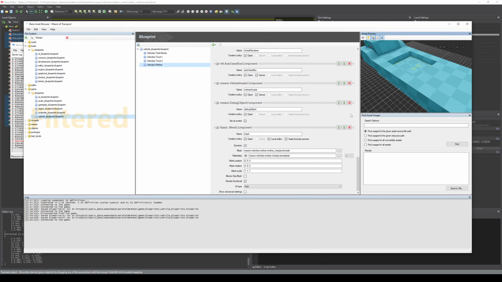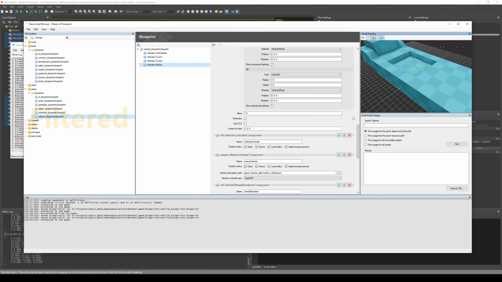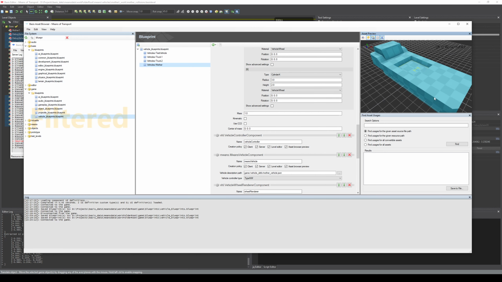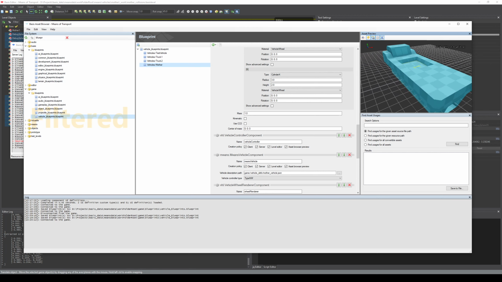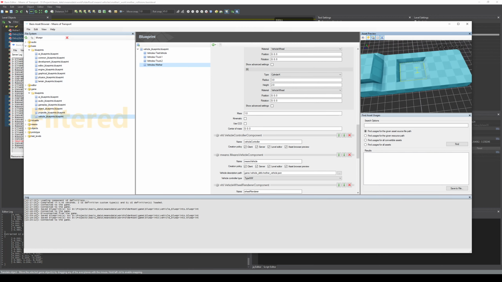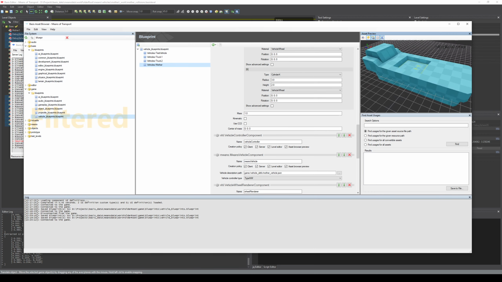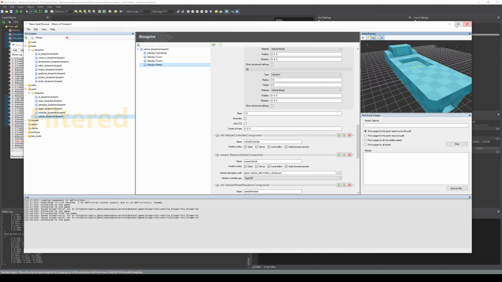So now we can add a few more sections to this. We need one here on the side, another one there, a third one in the back. Actually, we can probably do this whole thing as one, and that one as well. Yeah, let's do that. And yeah, we'll figure this out.